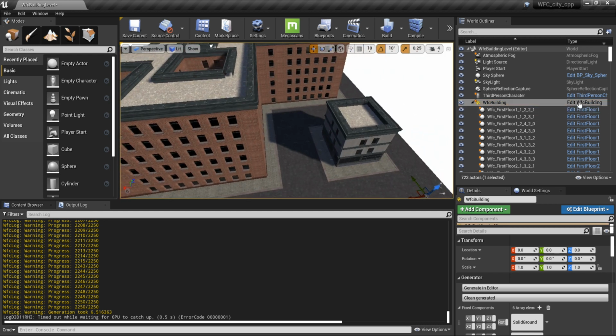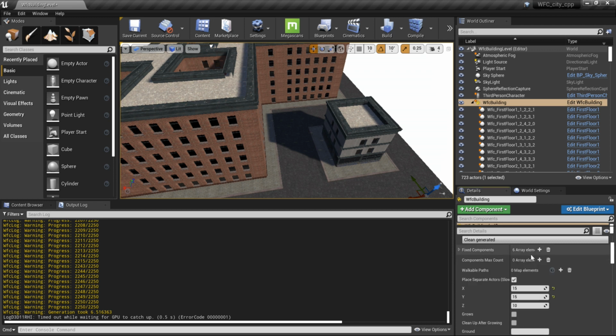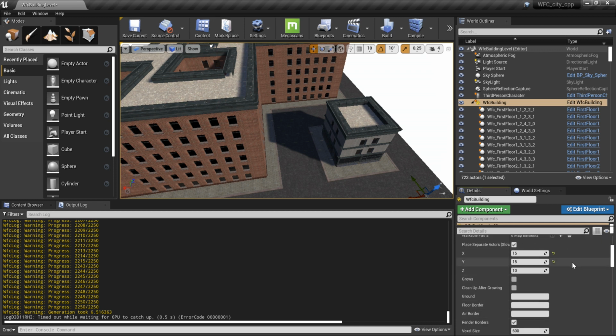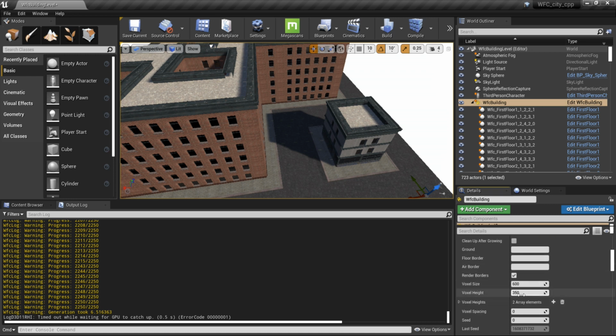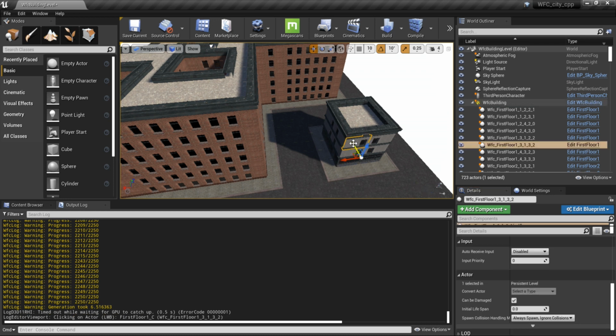What you can also do is change the heights of different floors. There is a new setting. There are plenty of them. First one is voxel height, which makes it possible to set the height of your floor different from the width.